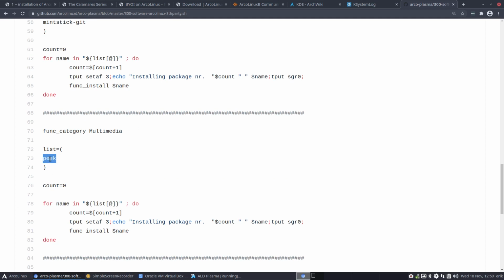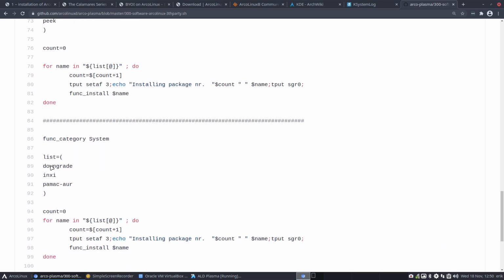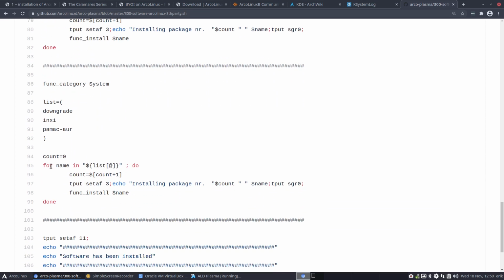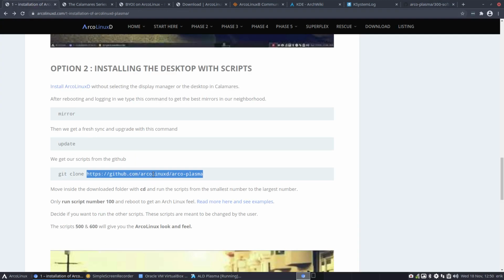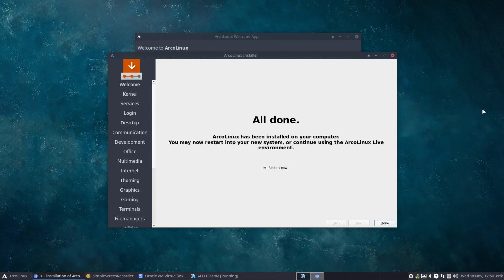This is, you don't want it, yeah, delete the thing, right? It's total freedom, and you can update your GitHubs all the time. Put this on GitHub, right? Like we do, and then you could do exactly the same thing, but this will be different. This will be Erik Dubois in my case. And I'll run all the scripts from 100 till 800, and the scripts 500, 600 will give you the ArcoLinux look and feel, but you can just run 100 and keep on rising your system, and that's fun. That really is fun.